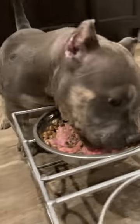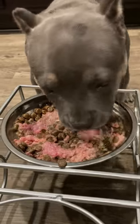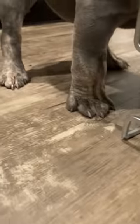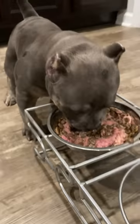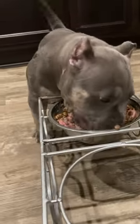She has brindle. You see her cheeks. One eyebrow, which is kind of rare. The other one you can see, but a little bit. This one's more pronounced. And she's got brindle legs. And she's a blue. She's special. For me, she's special. More than a dog.